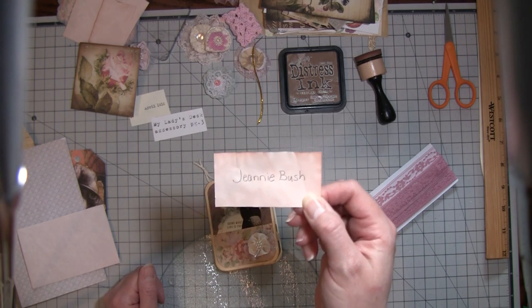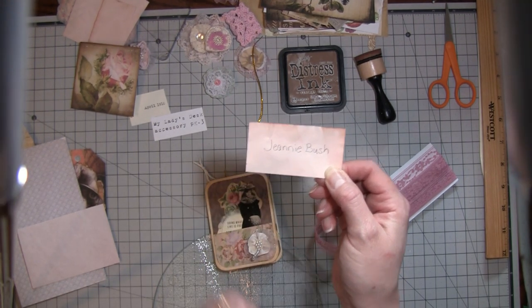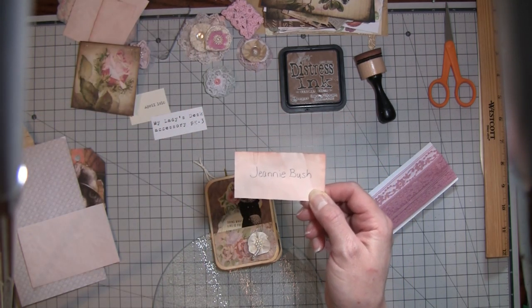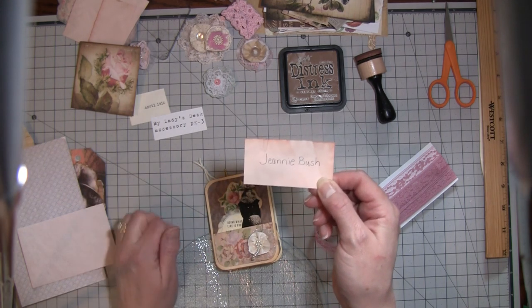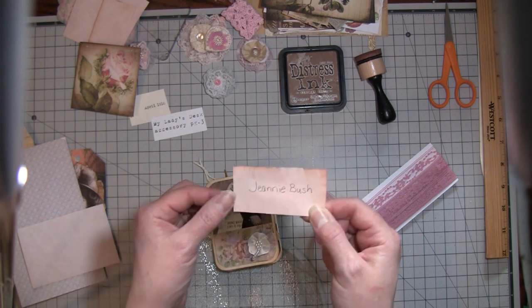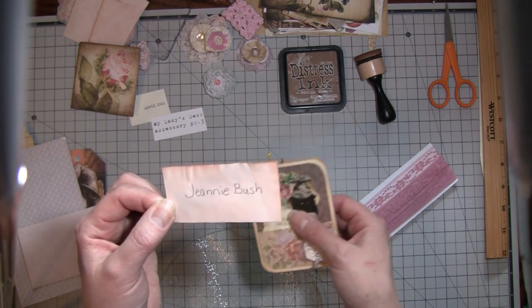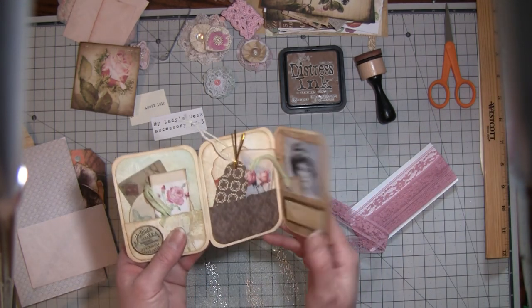she's the one that gave this idea to Gail Augustinelli in the first place, so this is her idea. Thank you so much Jeannie, and that was awesome that you commented and said you were happy that I just made it in a different way. That's the awesome part about this community - we're all sharing our ideas and passing them around. Jeannie's the one that came up with this idea of doing it on a flash card, which I didn't have, so that's why I did it on the manila folder.